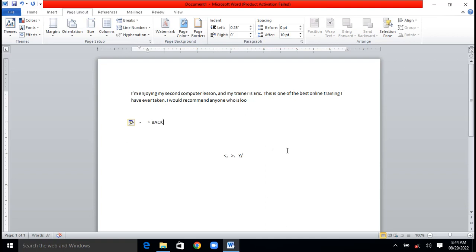Back, and then let me remove these ones. It's written back, and then down below it it's written space, like that. That is the key that you use to delete text moving backward. Moving backward, I mean, if you want to delete a text and the cursor is on the right side of the text, then you can use that key to delete backward.